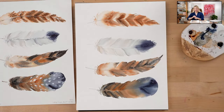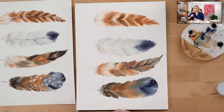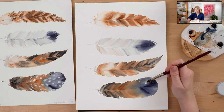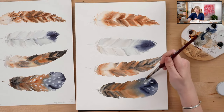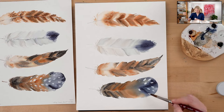Okay. Now we are going to move on and do the detail marks. So I have some bleed-proof white here, and I'm going to put some dots on this last feather. So I'm going to take my round 10, and just using the tip, I'm just going to do splotches. Okay? And your paint might be wet enough still that these splotches are kind of blending out. That's okay. I think that's a really cool look.